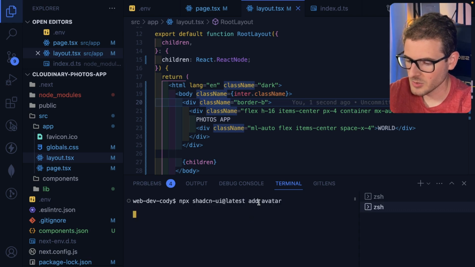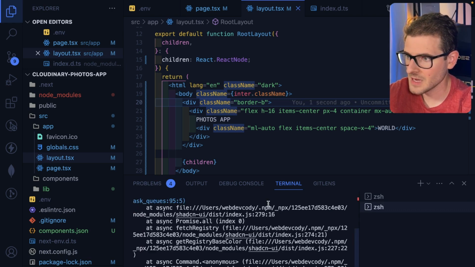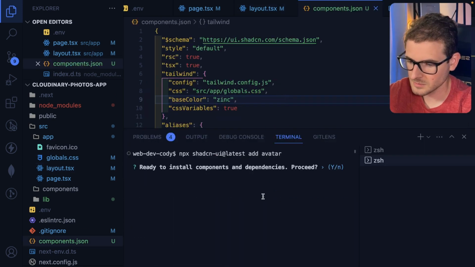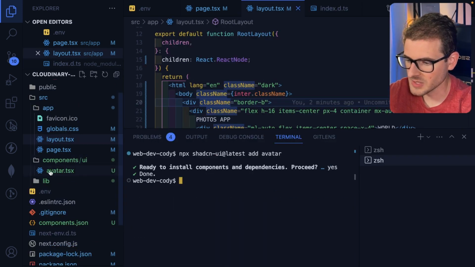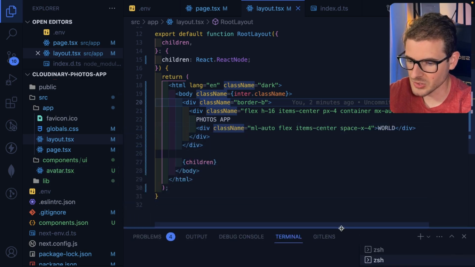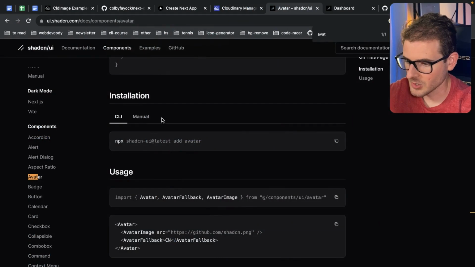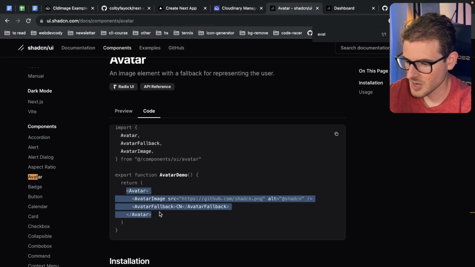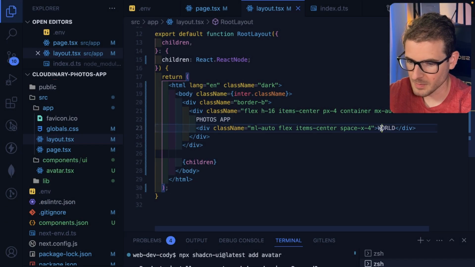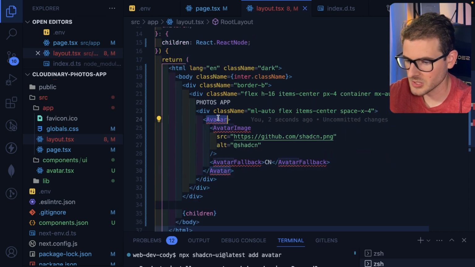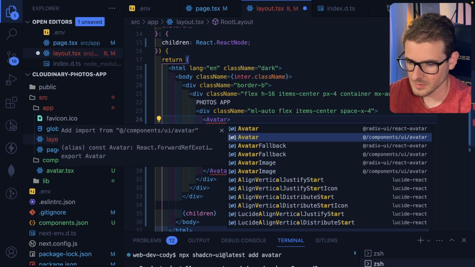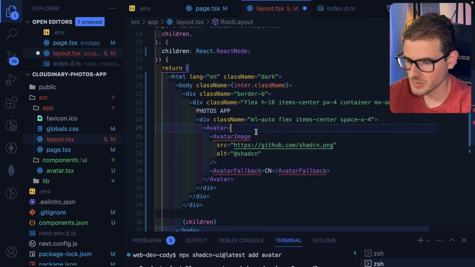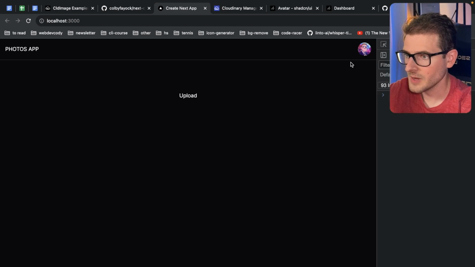Go ahead and add that in real quick. We're going to add in the avatar component. And once you do that, you'll see that you have an avatar component pop up down here. So now we have access to using the avatar component. And if we look at the code, potentially just copy this. Now we'll place that in part of world here and just auto import some of the stuff. Make sure you import it from the right components directory. There you have it. You got a little avatar.